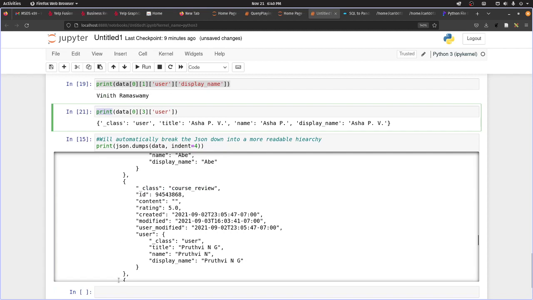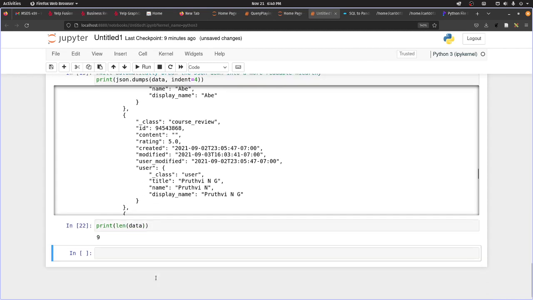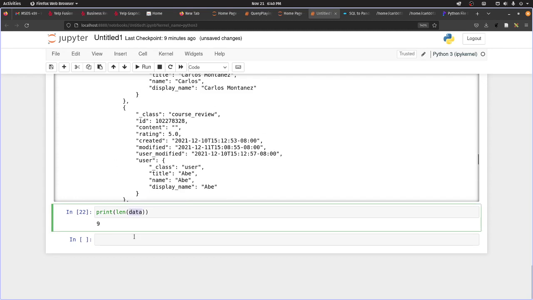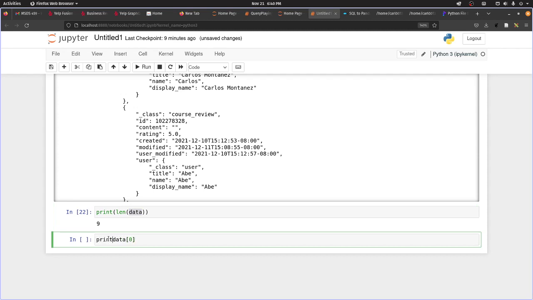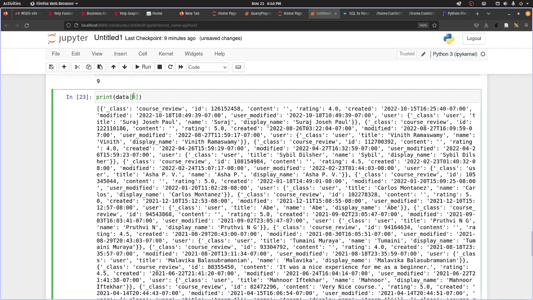So to do that, we can see how long individual lists are. So if we do data and we just see how long it is, we can see that it is 9. So what that tells me is that there is 9 individual pages of data. So if we were to do data 0 and print that off, which is going to look nasty. Okay, that's 1. So now data 1, which is the second entry in that list, should look significantly different.